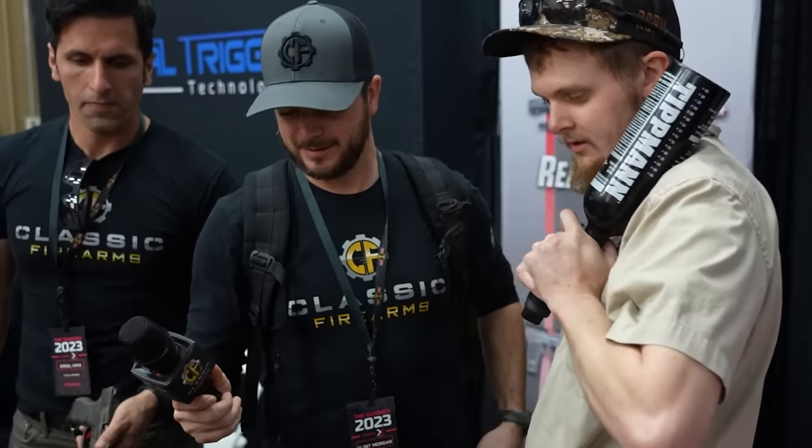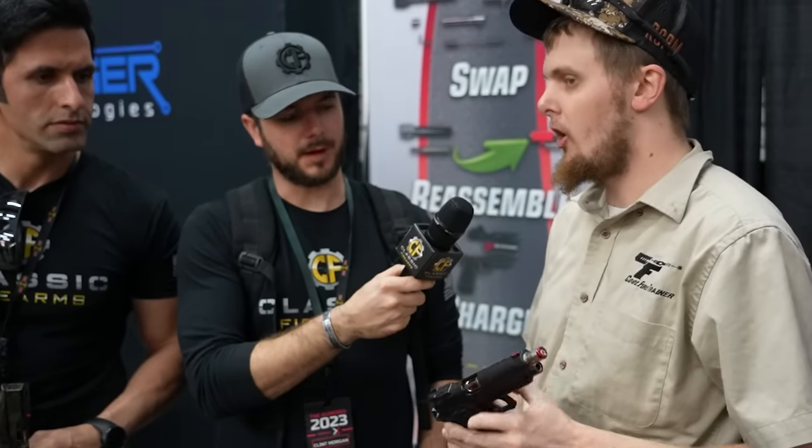What program do we need here? Oh, it's 5. All right, so my next question is, filling up the CO2, about how many shots do you get with each one? So on a gun like this Staccato, 25 to 30, because it is a bull barrel design. On most duty size handguns, so the M&Ps, the CZs, the Glock 17s, 17 to 25, depending on gas temperature and the tube size. The smaller guns, we try to say at least a magazine's worth, but guns like the Glock 43, because they're so small, I normally tell people, at least a magazine's worth.